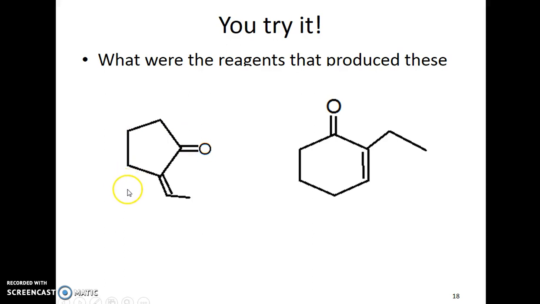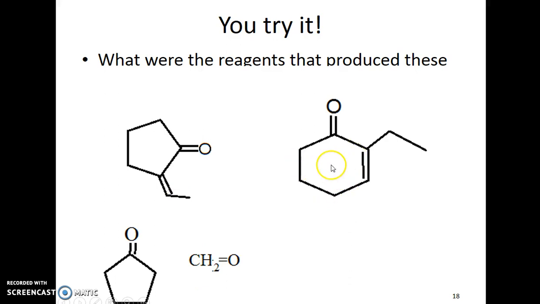Okay, to make this, we're going to take the ene and cut it in half. When we cut it in half, because the carbonyl is over here, this becomes the methylene group that was the enolate, and this is going to become a carbonyl. What are those two products? We have cyclopentanone and formaldehyde. Excuse me, that's not formaldehyde, that should be acetaldehyde. We're missing a carbon here. My bad. So this should be acetaldehyde, not formaldehyde.